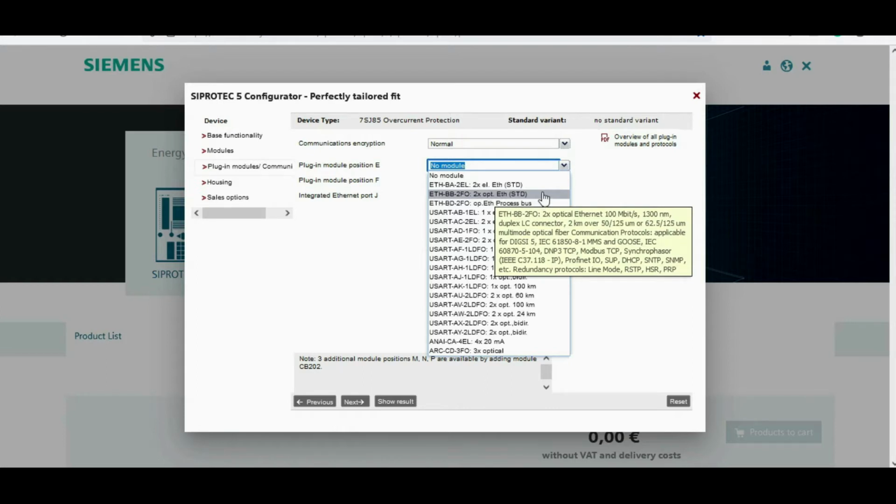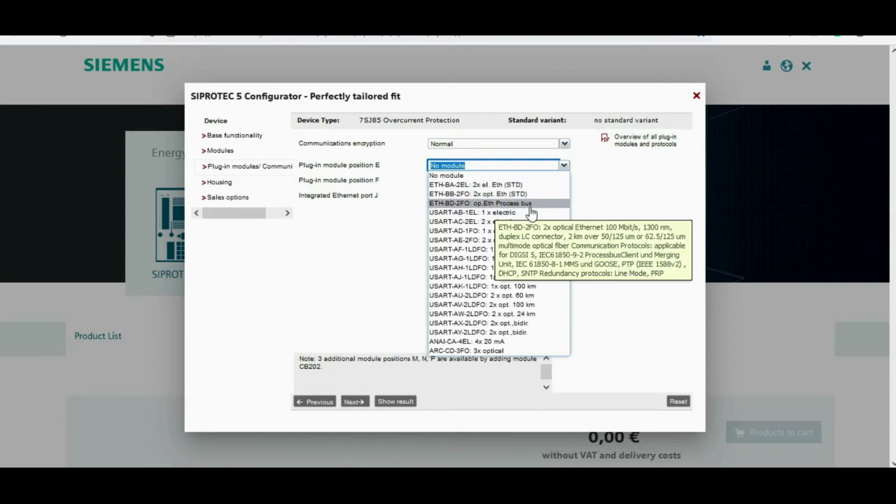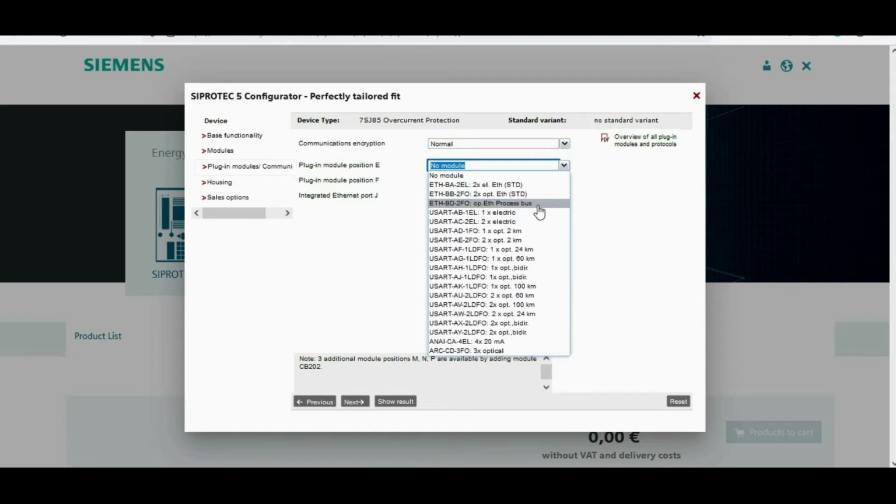The next one is the fiber optic card. They are the same. The first one and second one are the same. The next plugin module is related to the process bus. If we order a merging unit near the primary equipment, we have to order this plugin module for the merging unit and the protection relay on the opposite side, in order to send all the data from the merging unit to the protection relay. And the next plugin module or communication card is related to the 103 protocol with one channel, but the next one has two channels.